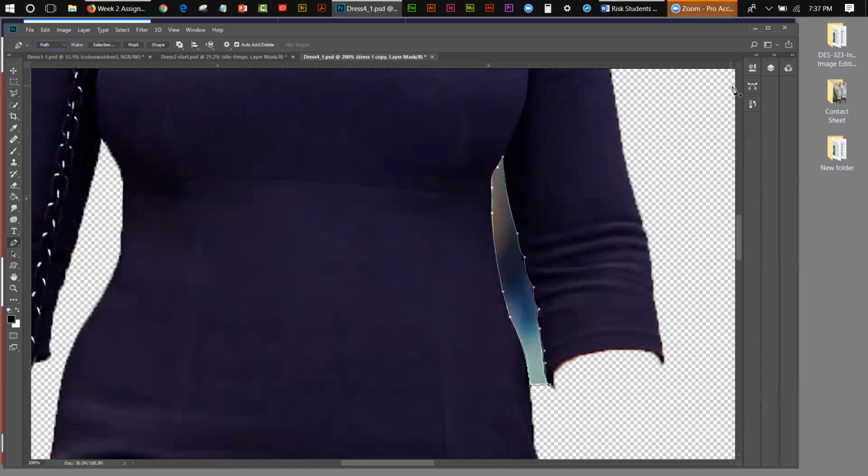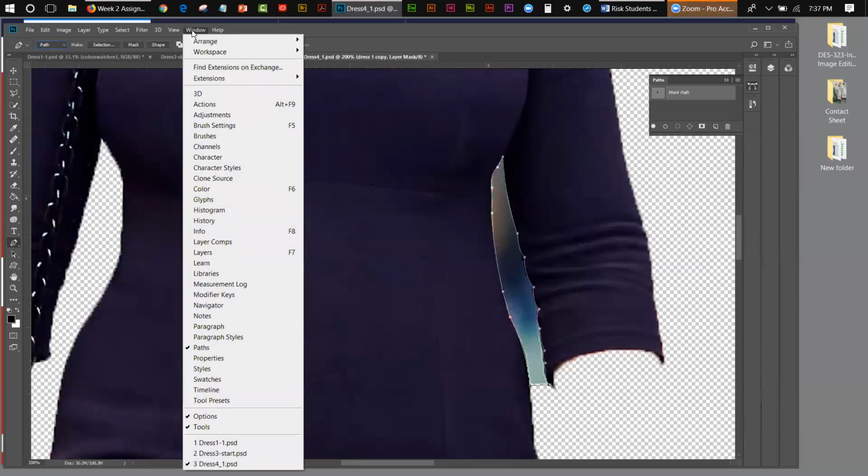I have to go to my Path panel. The Path panel is found in the Windows menu right there. You bring the Path panel out, and right now I have this selection in my Path panel called Work Path. That's what they're calling this. Now, I can convert this. I can save this as a selection if I wanted to, but I don't really have any need to because I'm not going to use it more than once, and this is really just a demonstration anyway.